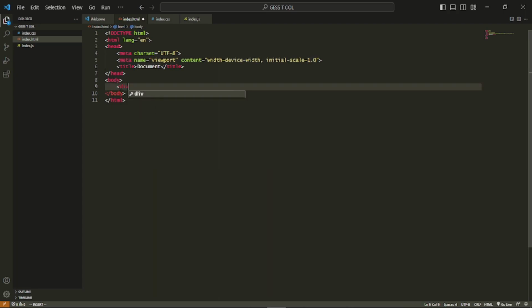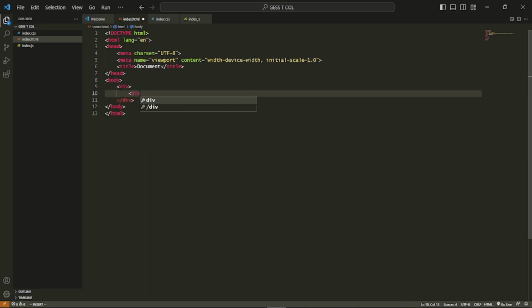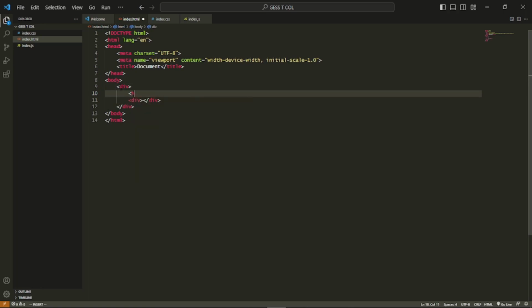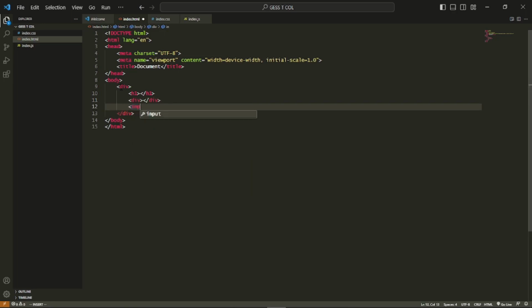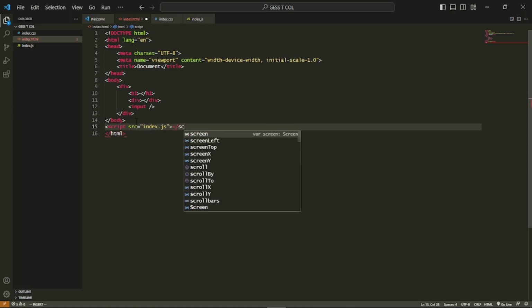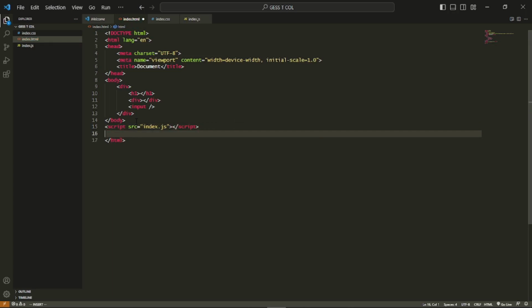Inside this HTML, the first thing I'll do is create a div with another div, an h1, and an input, and then I'll link the HTML file to the JavaScript.